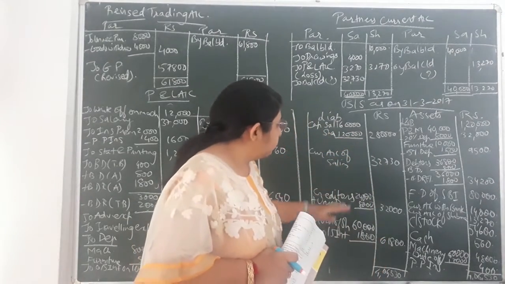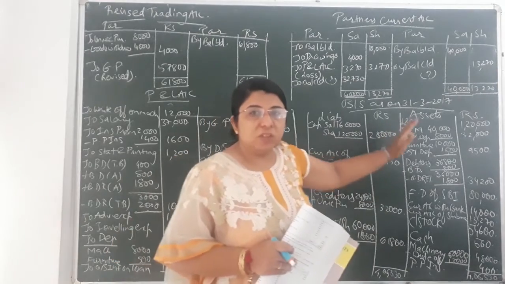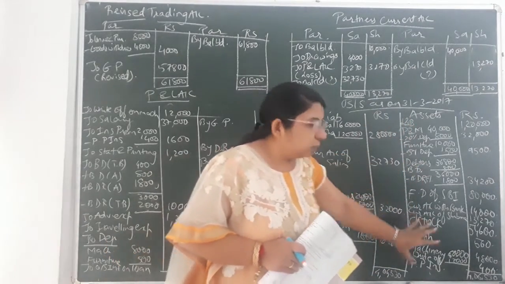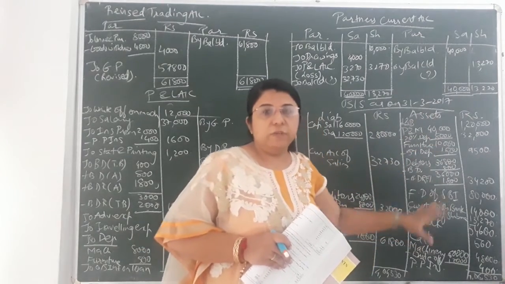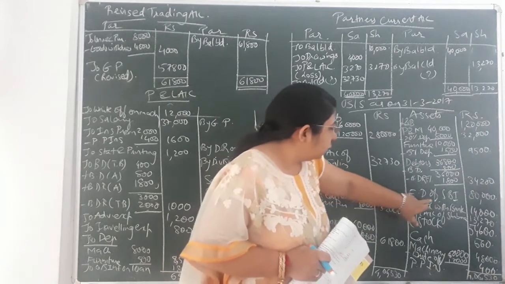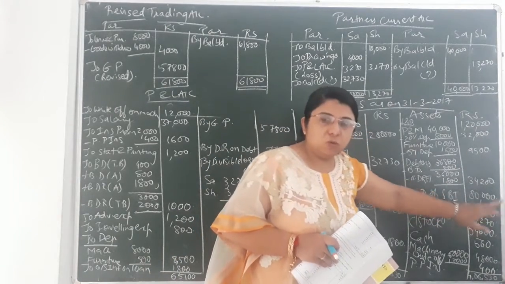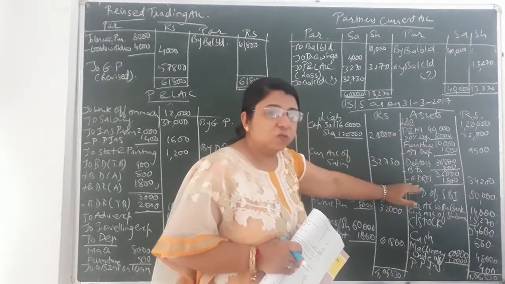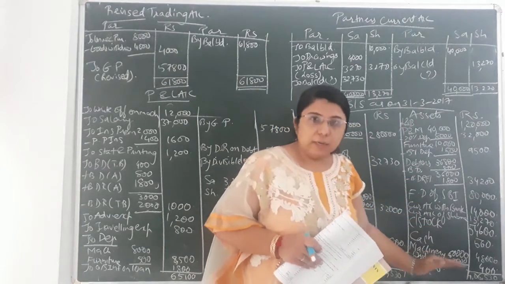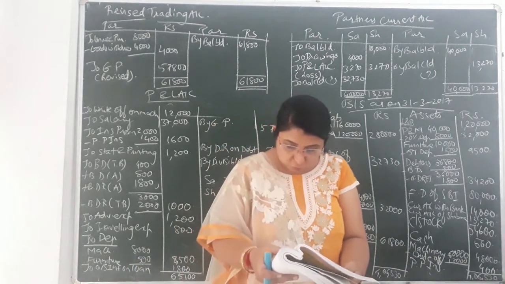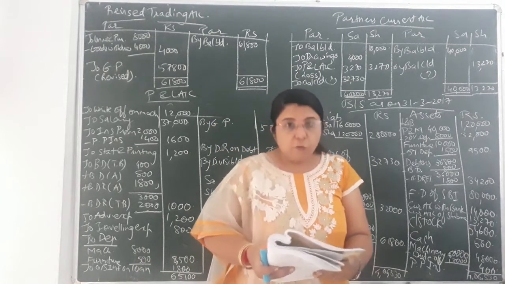Students, I have not given separate headings over here, that is fixed assets, investment, current assets and so on. I have just written it without giving any kind of headings. So directly I have written FD of SBI, that is rupees 80,000. If you wish, you can give separate headings, first for fixed assets, second for investment, and then afterwards the current assets. Then afterwards, debtors and creditors, that is given to you 36,800 and 24,000.